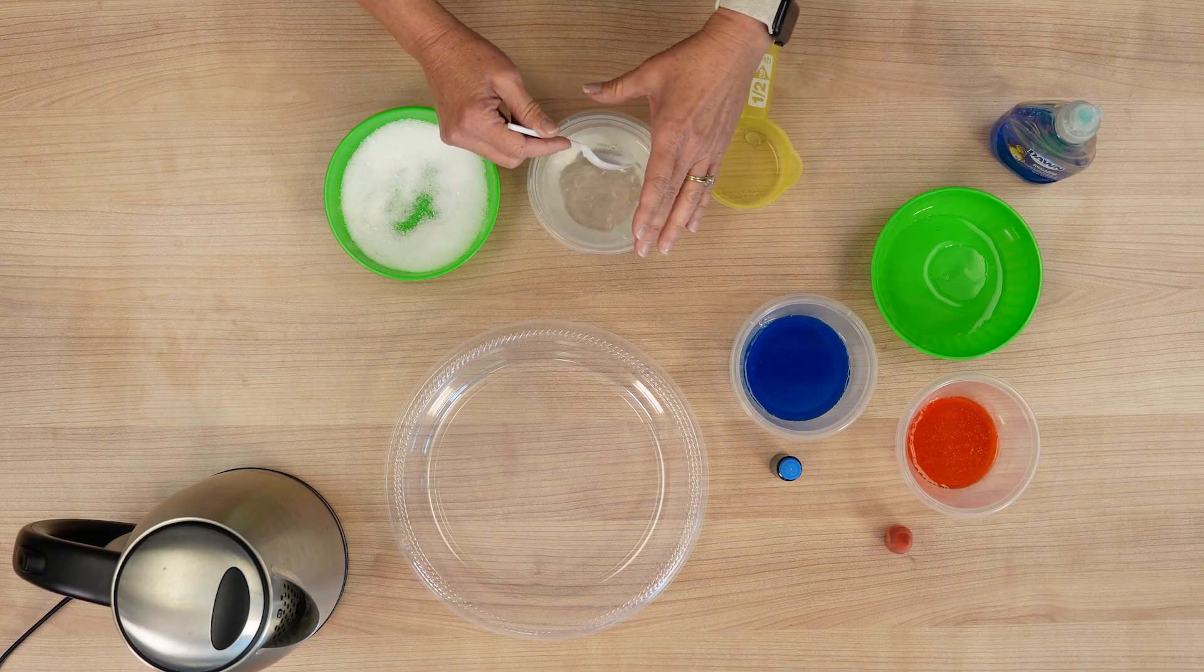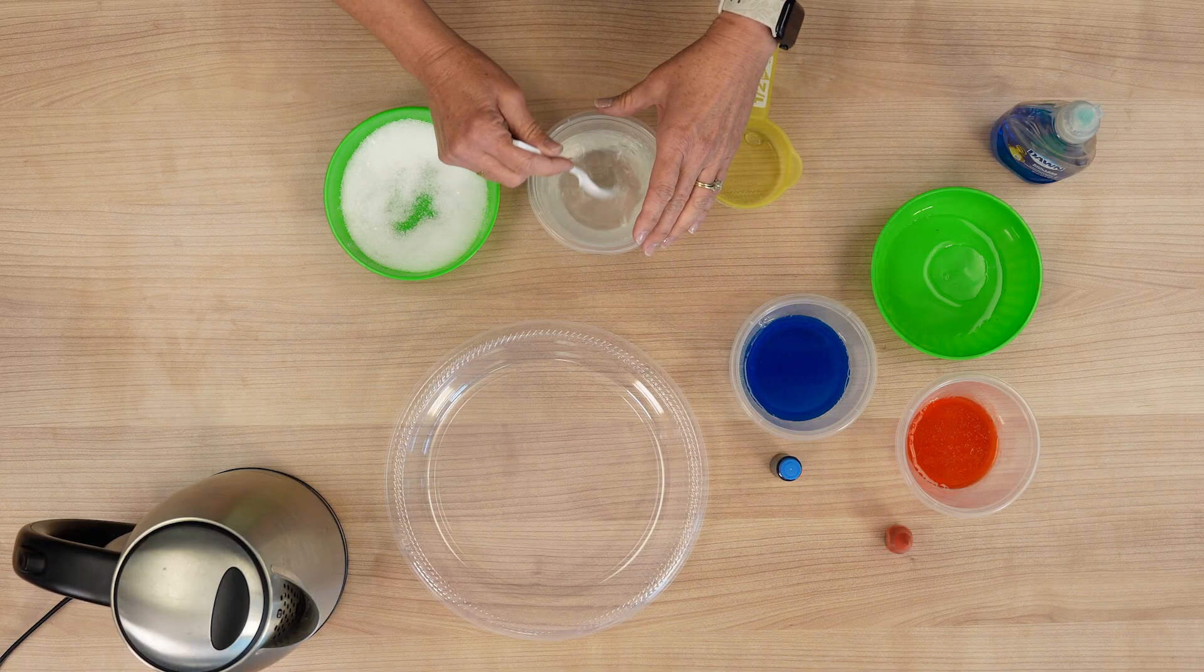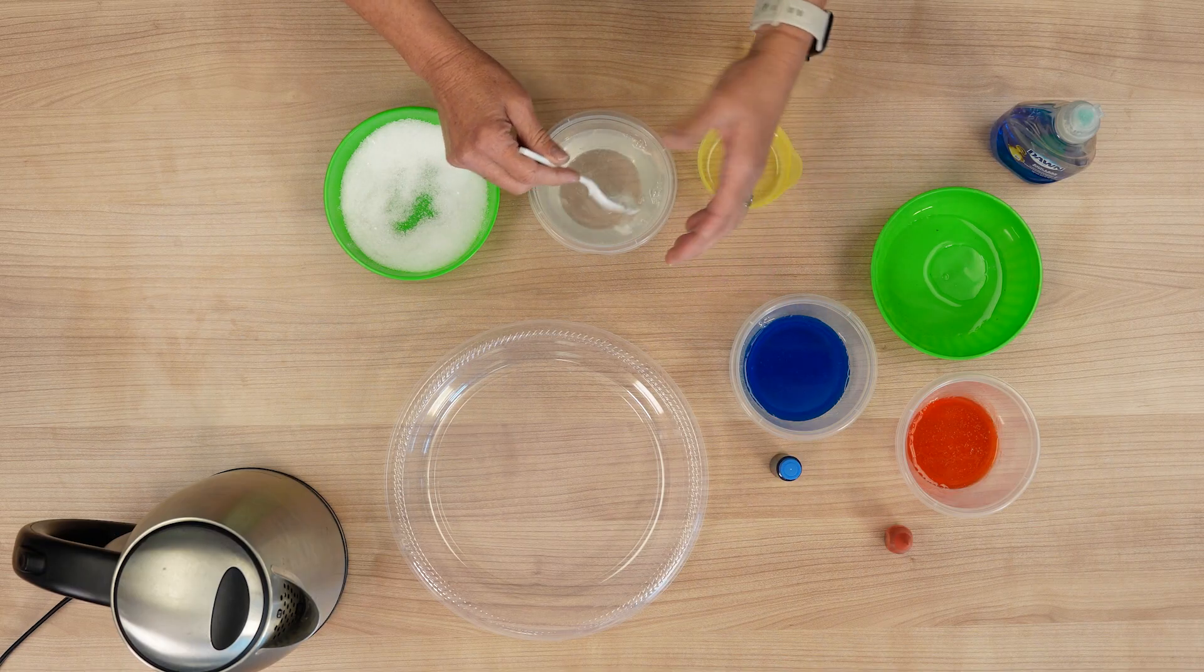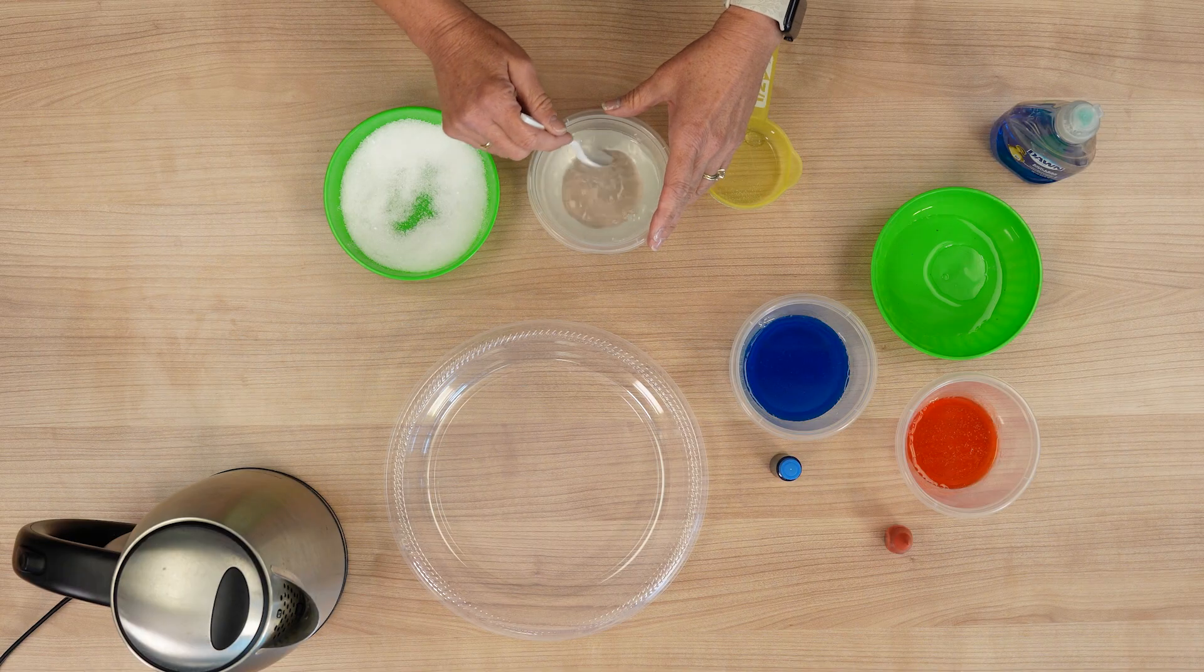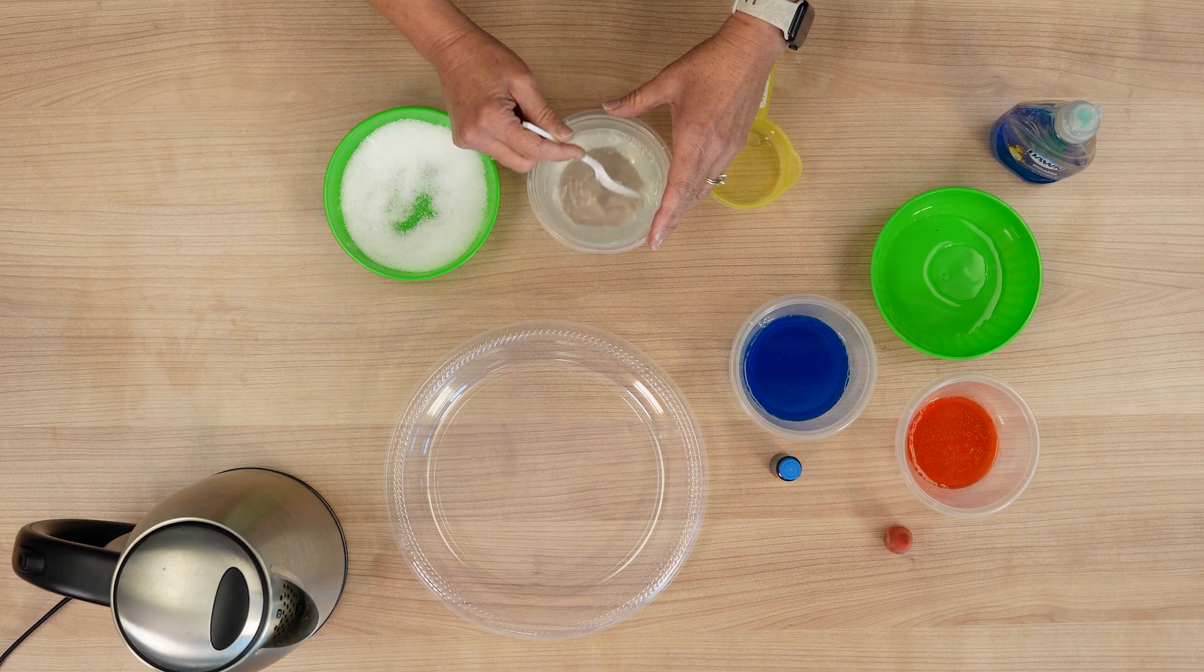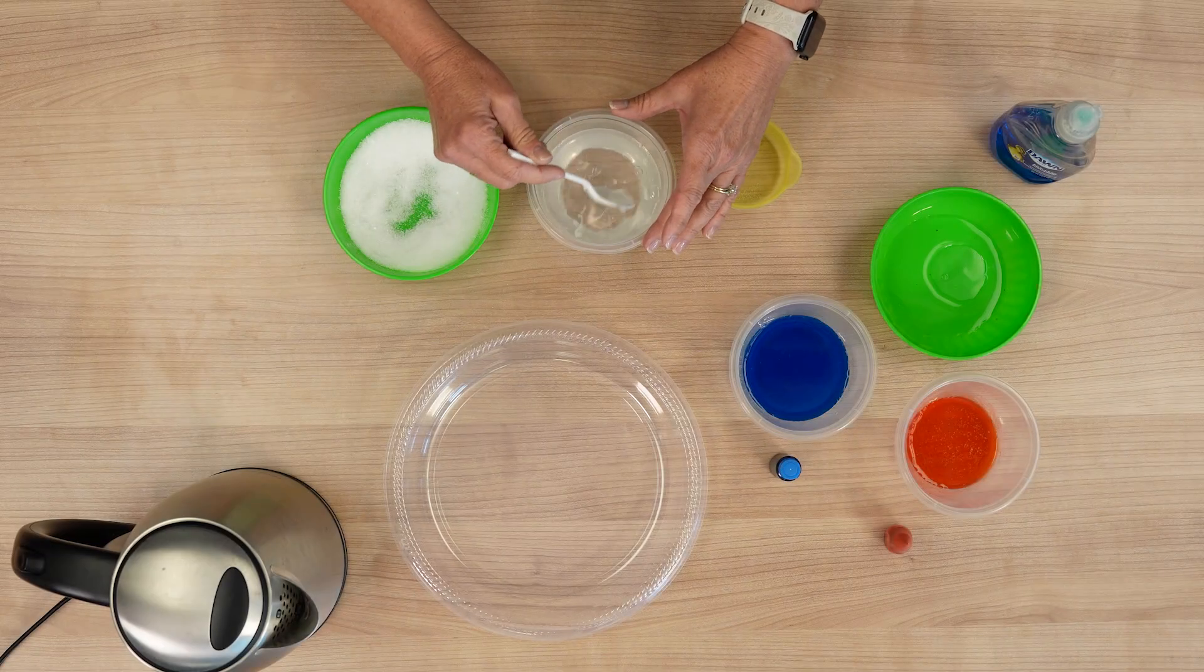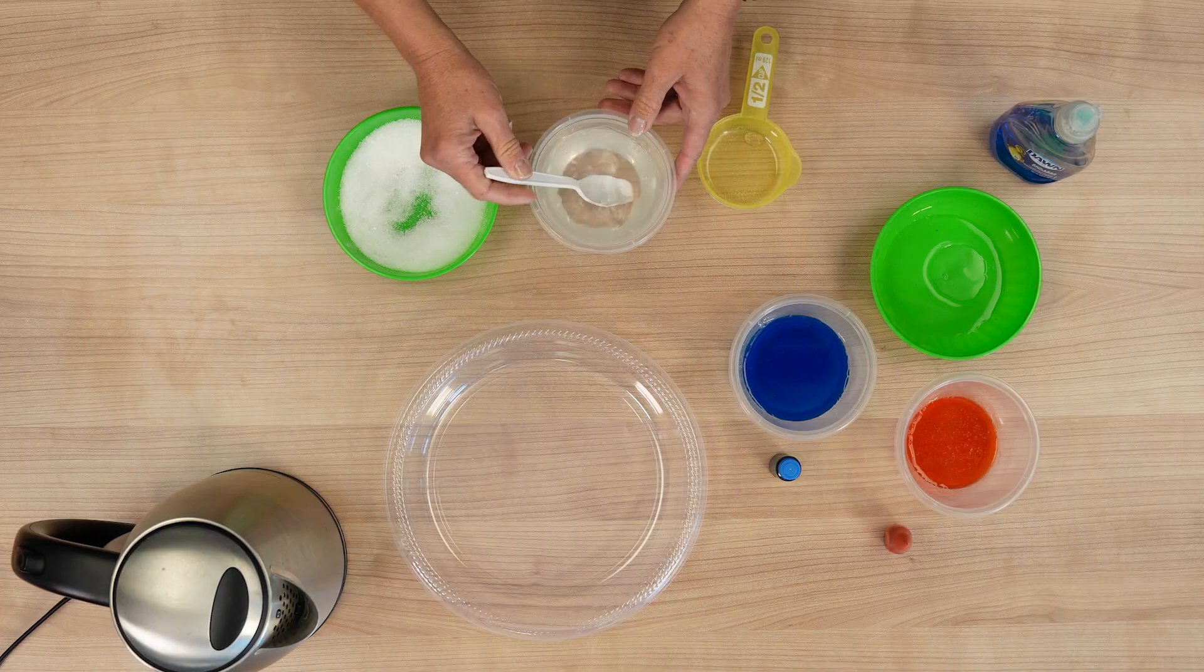The more color you use in this mixture, the more colorful they'll be when they dry. But clear is really great too—clear makes really visible crystals. There's no right or wrong; it's really up to you. Once this is really dissolved and you don't see any of the Epsom salts in it, you're just going to set that aside for a minute.